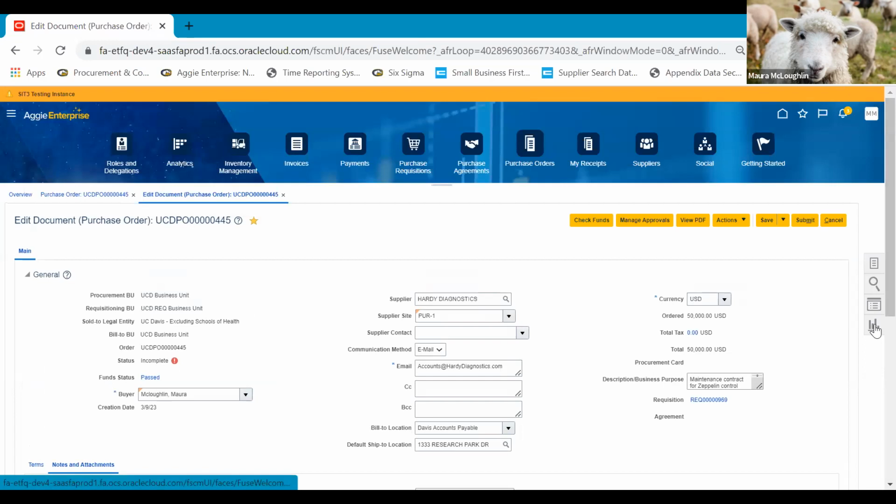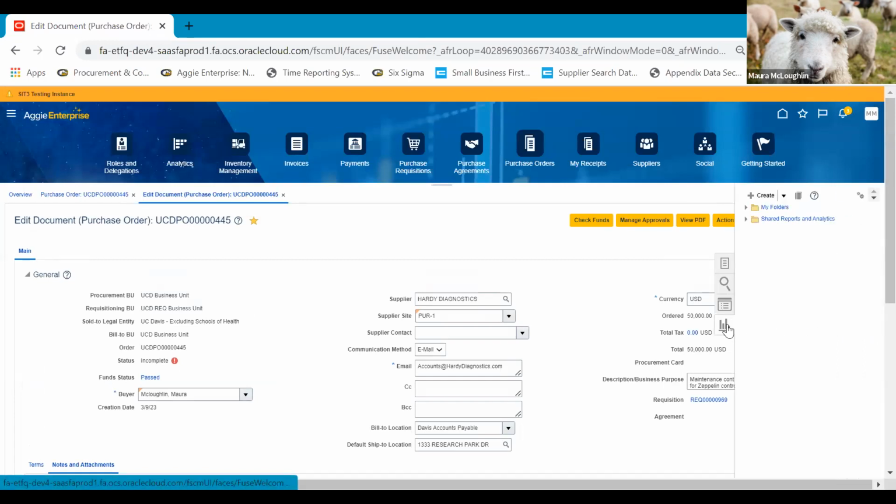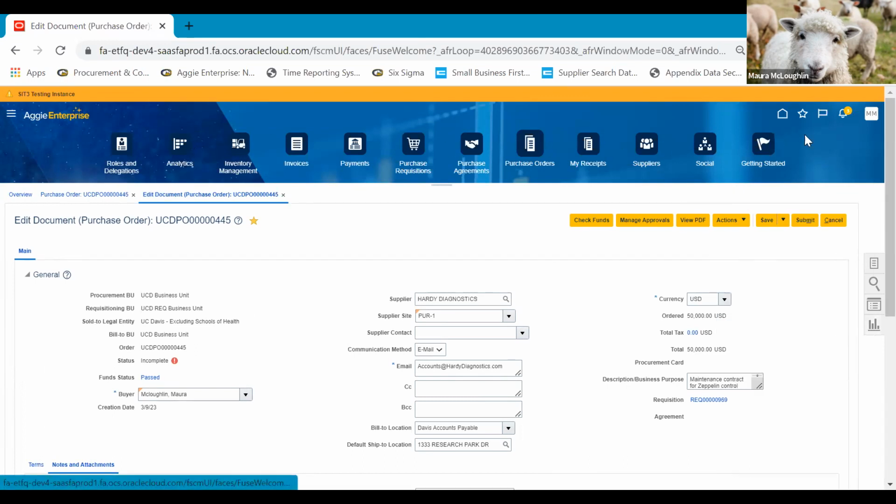I was going to potentially show folks, this is a reporting icon. Should I need to access information that's in either a canned or custom report, I can click here to browse the catalog of all the reports that are potentially available, or specific reports for procurement. And that's about it.